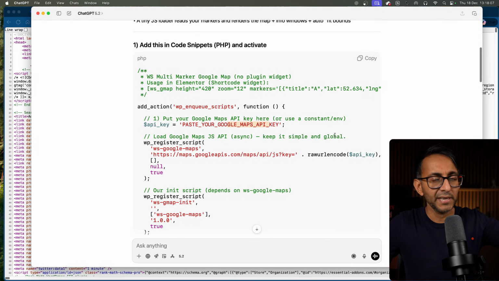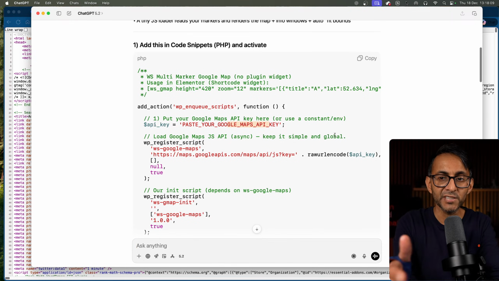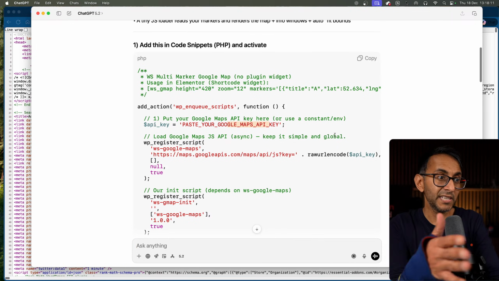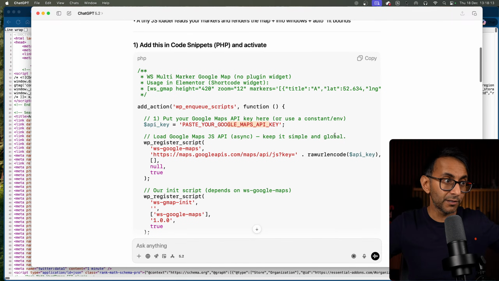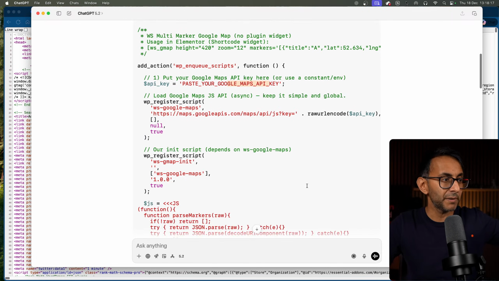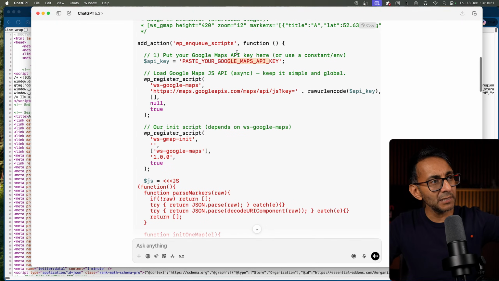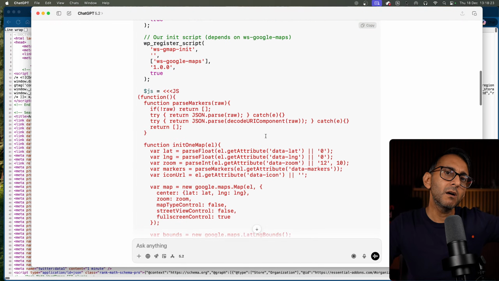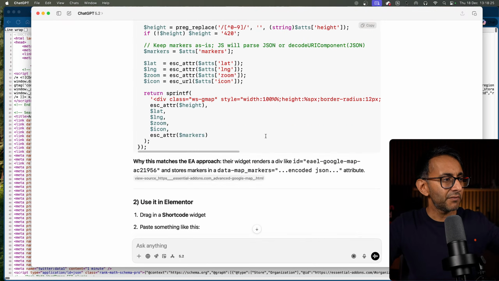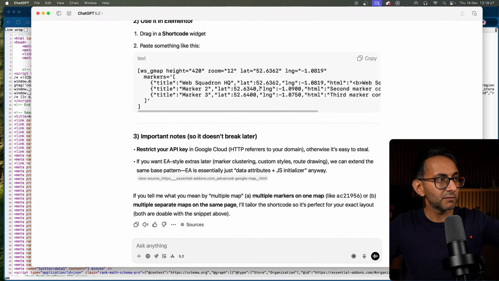Obviously, you're going to have to go and get your Google Maps API key. You're going to have to go and get your key, all right? So you got to go over to Google, sign up, go through the process of getting your Maps API, or could you do it with the Elementor Maps? Maybe. I mean, you just got to go through this process.